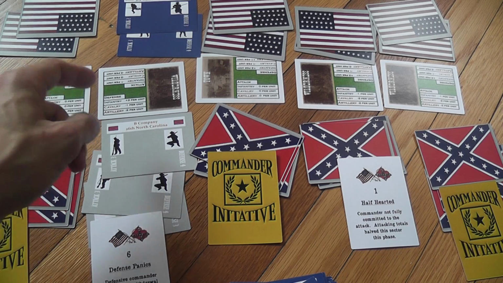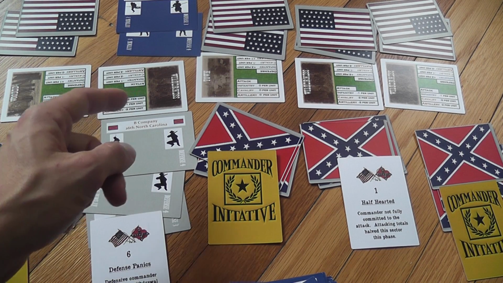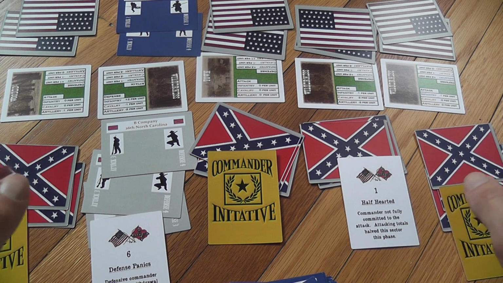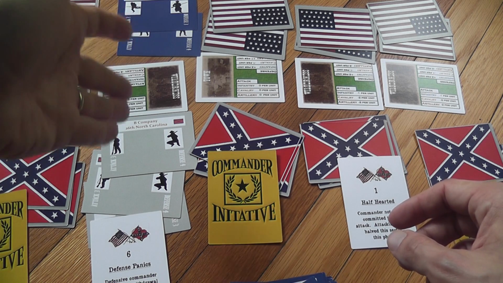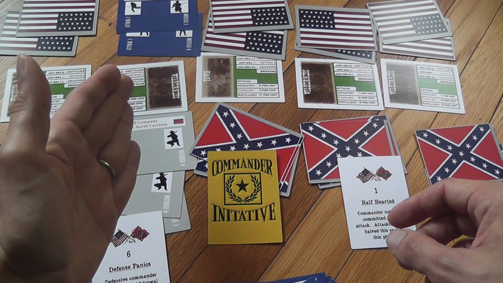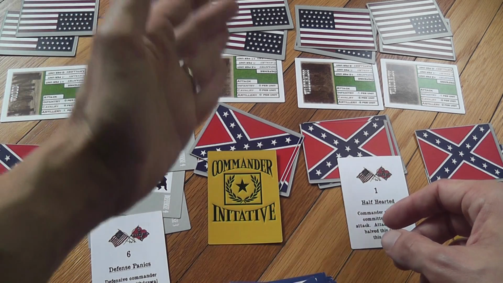The attacker here wins and becomes the defender. So some of these cards are very powerful. Also, if you take a terrain, then you have a +2 as the attacker when you're trying to take an adjacent terrain in that phase.